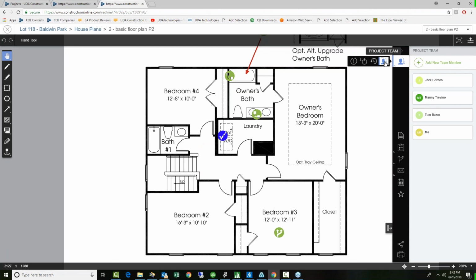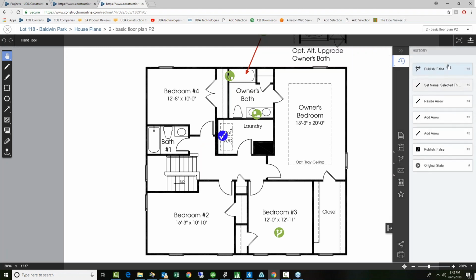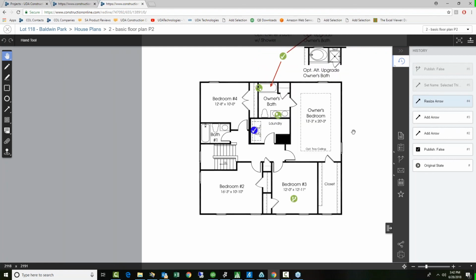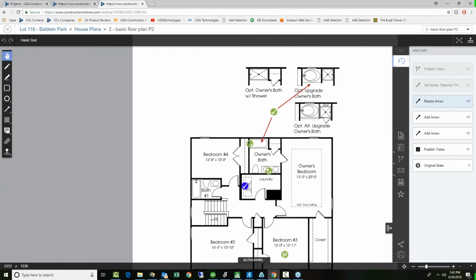Now, as the team gets bigger and bigger, of course, you're going to want to see what everybody's doing on the set of plans. And for that, you'll actually be able to go into and take a look at the history for everything that's being worked on. Now, for this page, the history is going to include a couple of options here for including some of the tasks, adding a few arrows into what we're working on, and so on. And what's interesting about these is that if you go into and click on one of the items, you can actually highlight or hide some of the additional options here, turning things on and off as you guys go through the history itself.